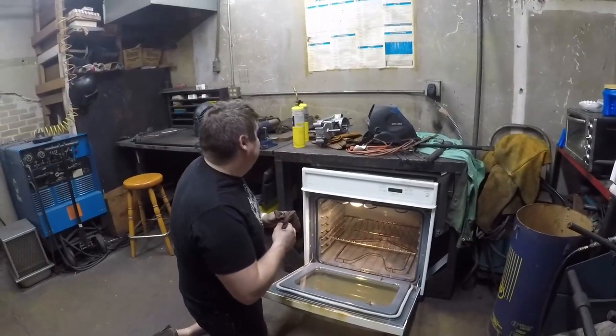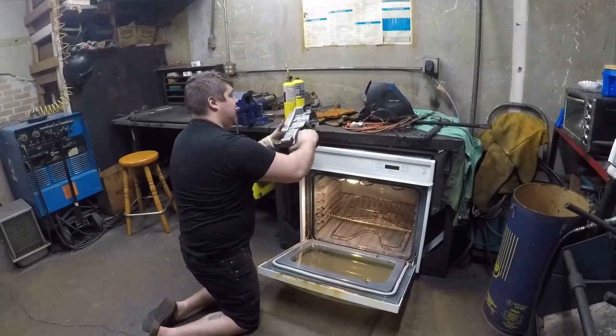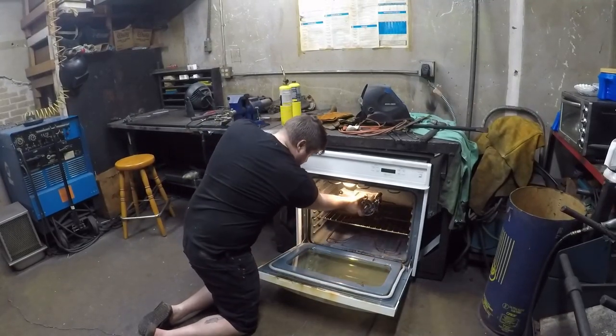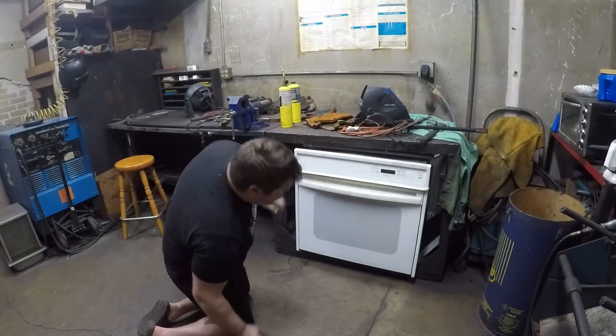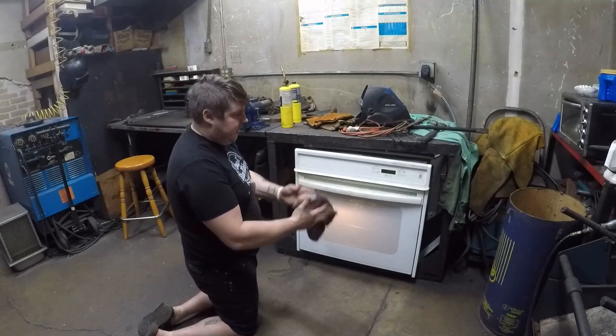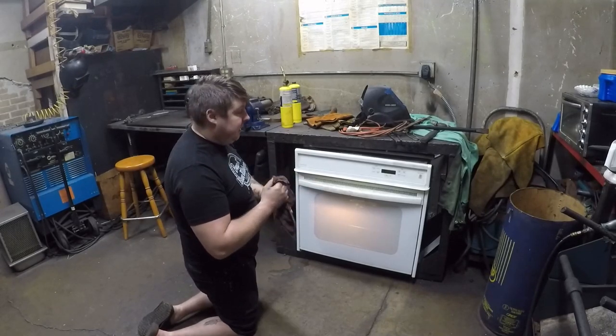Also, preheat the oven to 250 degrees. That's not hot enough to really do any damage or hopefully catch anything on fire. But it'll allow these cases to get nice and warm, and then when I'm ready to split them, they'll just kind of come apart like butter. Particularly because I'm trying to save the stock crank, I don't want to beat on anything.